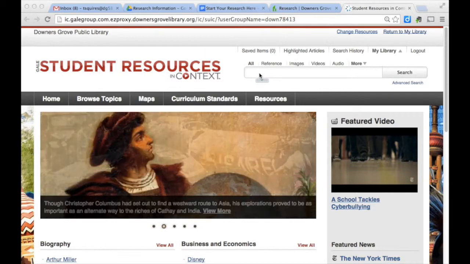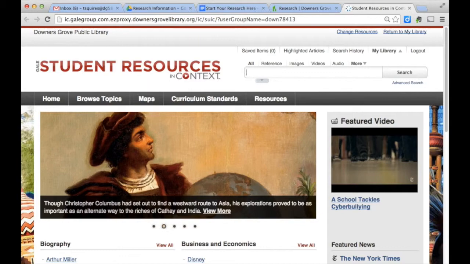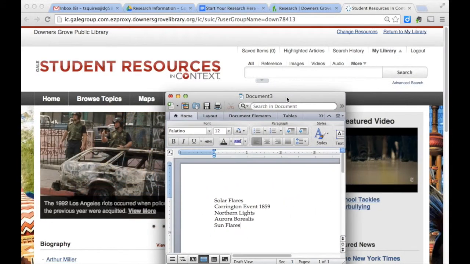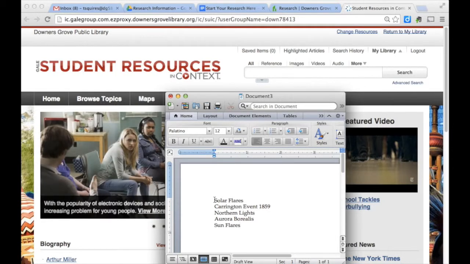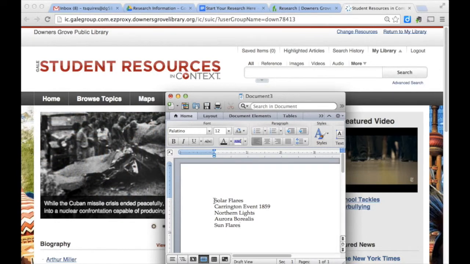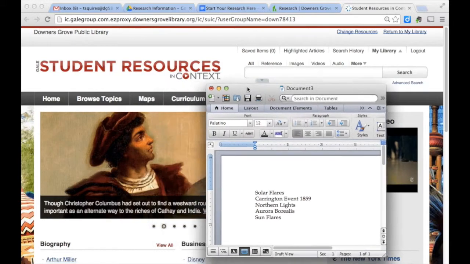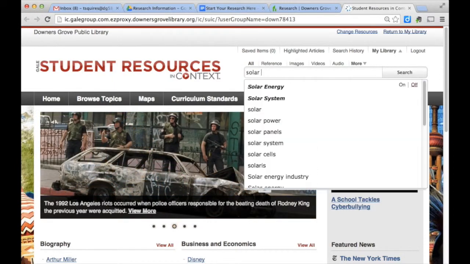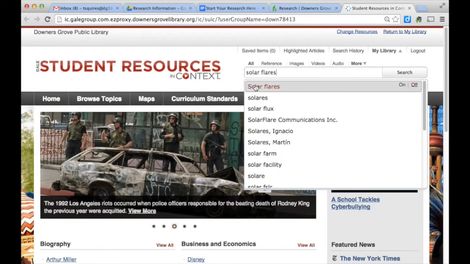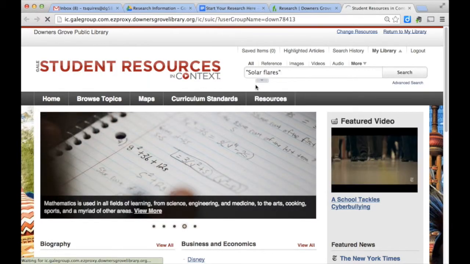At this point, I'm going to start searching for my topic. As I'm always talking about, make sure you have your search terms ready to go. Because as we've talked before, just having one search term is not going to necessarily throw the wide net that you need to gather your resources. So I have 5 different possible search terms that I have ready to go and ready to try. The first I'm going to try is solar flares. I'm just going to go ahead and click right up here, solar flares. It already comes up. I'm going to go ahead and click on that.